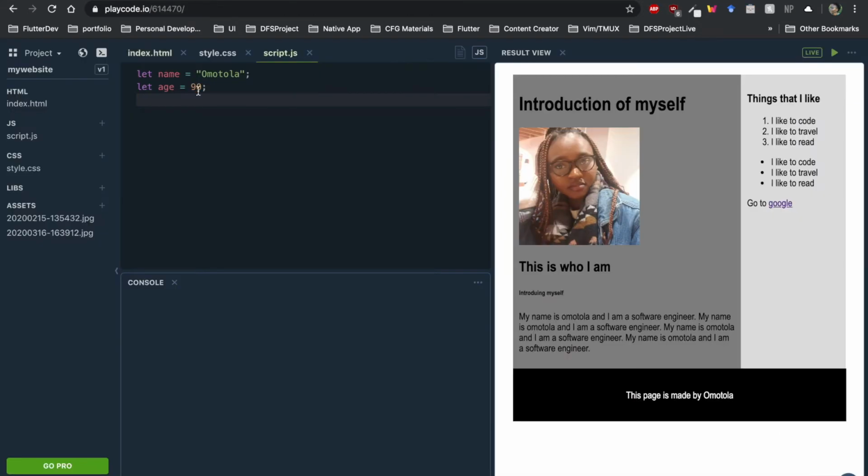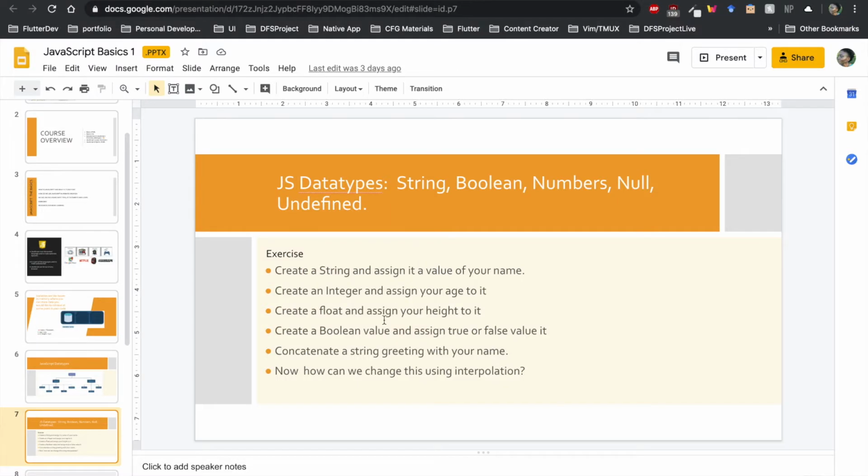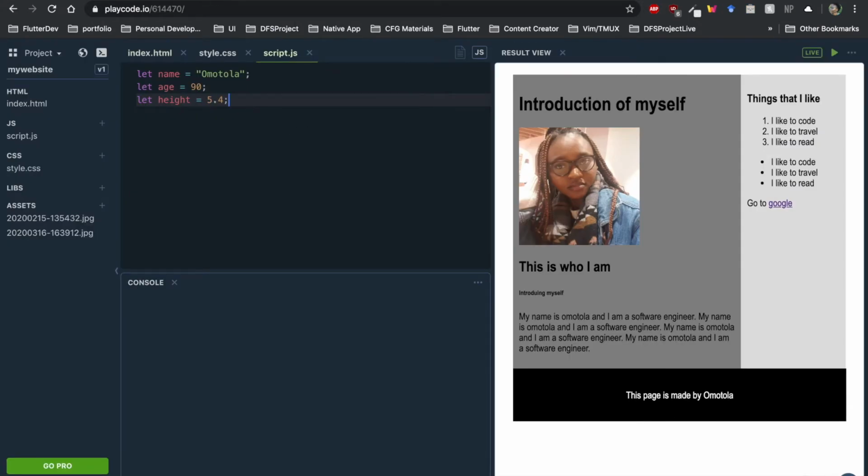A float is like a decimal number, so let's call this height, and we'll say the height is 5.4. Next, it says to create a boolean value and assign it true or false, and let's use let as well. Let's say it's married, for example, and we'll say false. The boolean values can either be true or false, and in this case we've given it the value false.